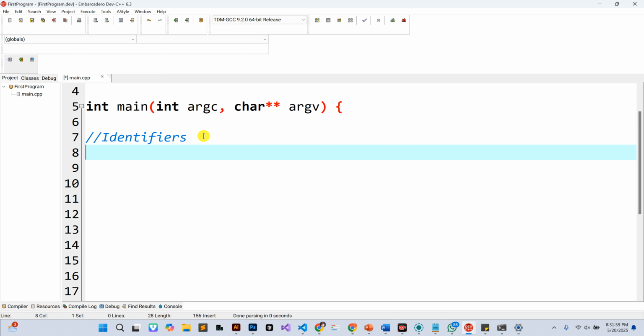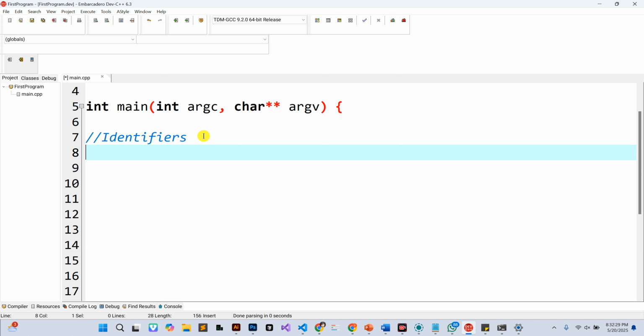When we say identifiers, these are basically the unique names that we give to certain information or data within our program. All C++ variables must be identified with unique names, and these unique names are called identifiers.